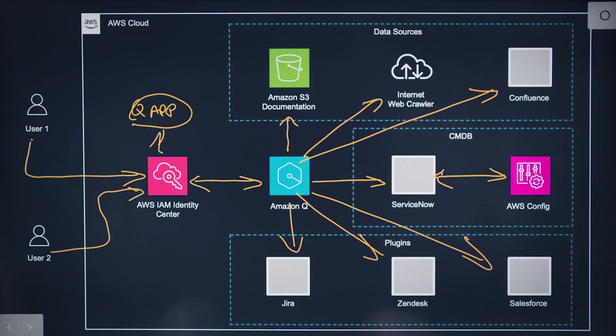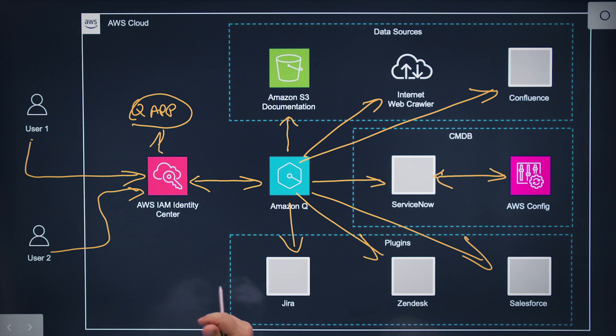A couple of things there: one is the friction has been removed interacting with those separate external systems. But also, now you can receive an email or have an additional flow within that application. Because normally when you open a ticket in Jira, you're going to get a response when you submit it saying a ticket's been created. And then you're going to get a follow-up email from within that system telling you ticket number XYZ has been created, and it shows you everything — this is what the ticket's for. That's impressive.